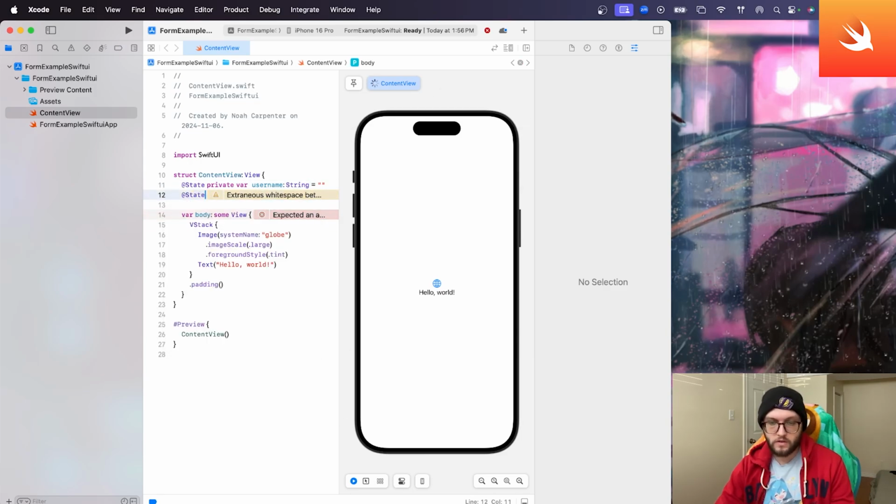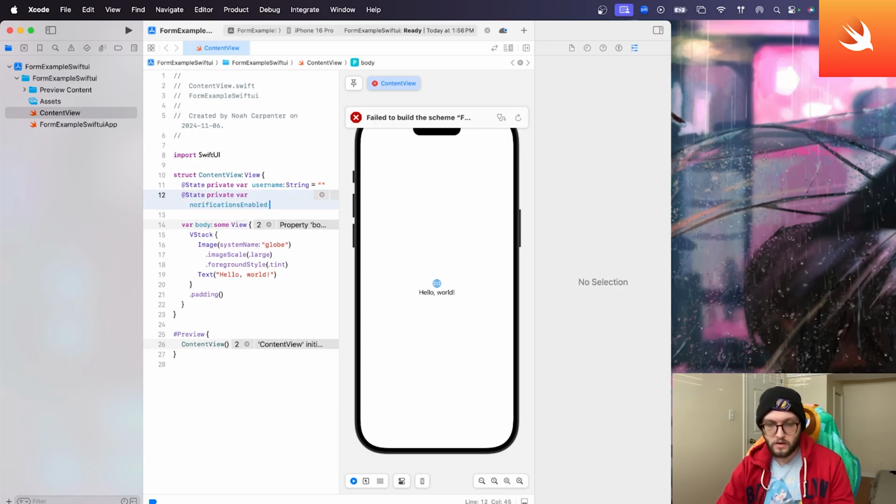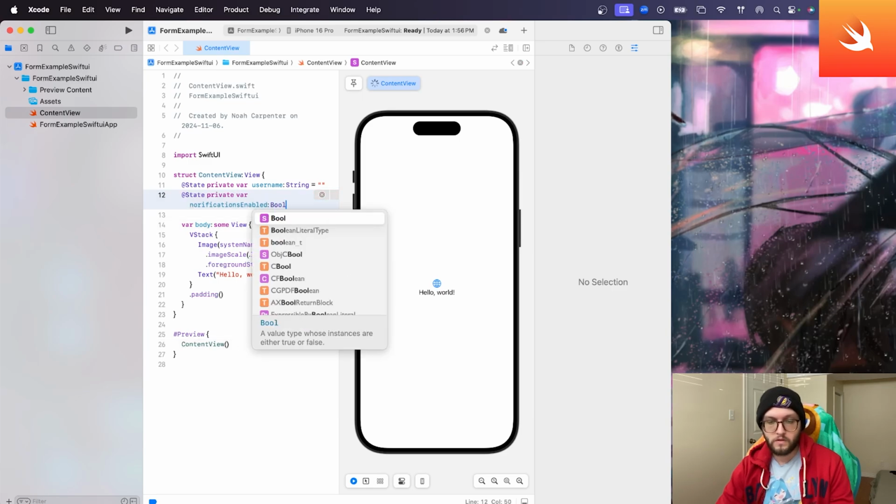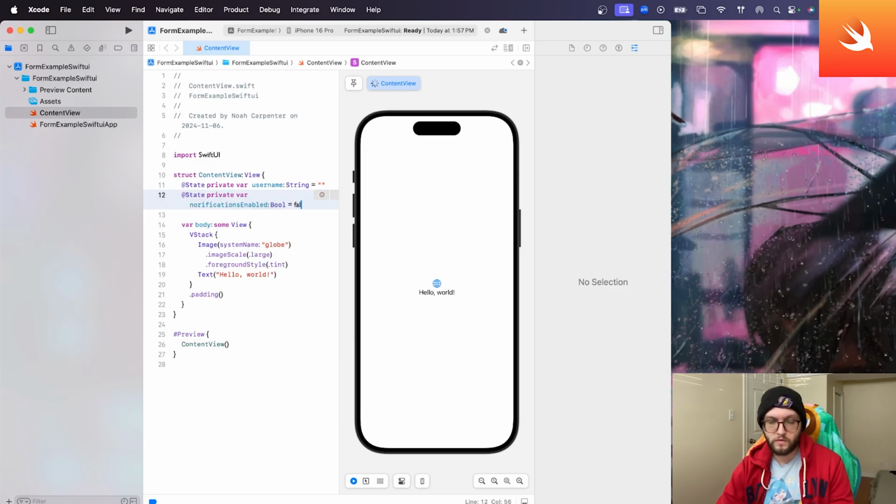We'll create another state here. We'll do notifications enabled perhaps. So private var notifications enabled. This will be a Boolean value. So we'll say bool, and then we'll have it equal false for now, just as default.